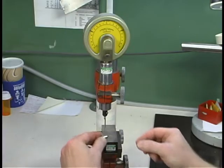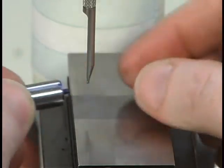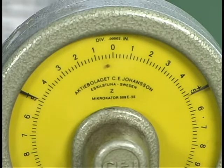To check workpieces, the part is placed on the gauge's table. Then it is swept back and forth under the probe to locate the highest point on the surface. The dial on the gauge shows the variation in the diameter from the nominal. The limit line markers will show whether the part is within tolerance.